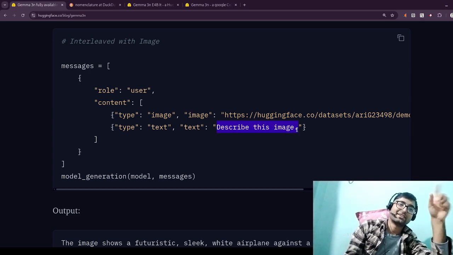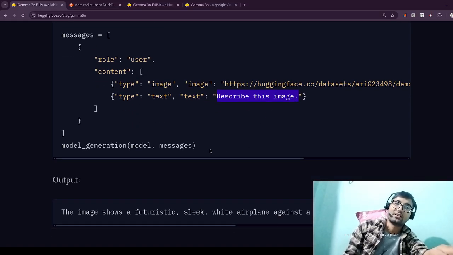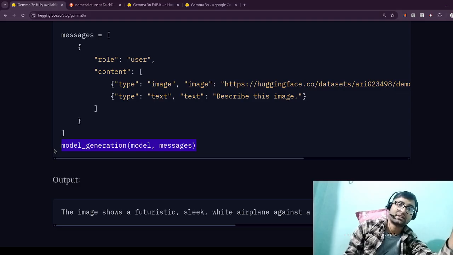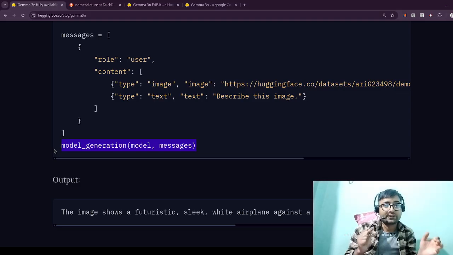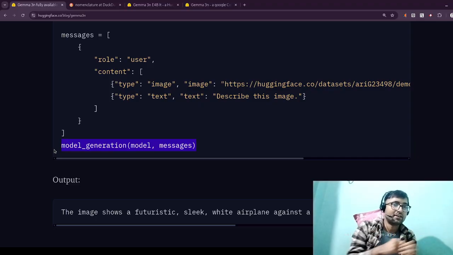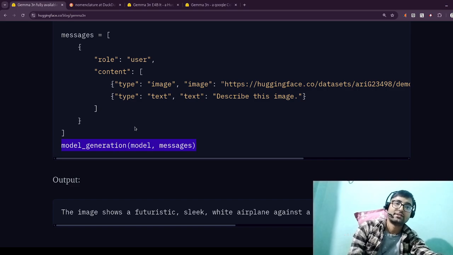Interleaved with the image, we can also give the prompt via text, and it will take care of the model generation, encoding the images and providing the tokens, and passing them with our prompts to the model so that it gives the answer as per our need.